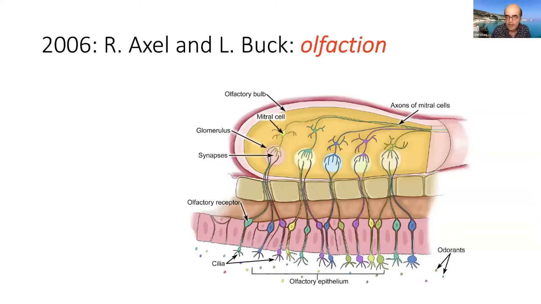Olfaction. Buck and Axel understood what olfaction is, how olfaction is done. In some sense it's the most humble of senses, okay? But it has incredible sophistication. So what you see here, the pink stuff, is the epithelium of your nose. And there are these strange molecules called olfactory receptors, and they have outlets that come out of your epithelium, and they are molecules that are shaped as the negatives of odorants. So an odorant molecule comes and it matches one of these. Let's say ammonia, or nitrogen, or whatever.